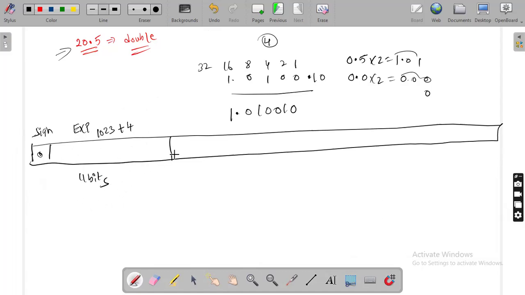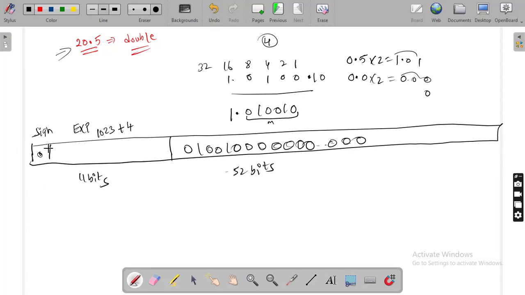Next, the mantissa part. What is the mantissa part? This is the mantissa part. So write this mantissa part here in how many bits format? 52 bits format. So 0, 1, 0, 0, 1, 0, and whatever remains is all zeros only, not recurring. Total mantissa part is 52 bits. When you reach 52 bits, just stop.